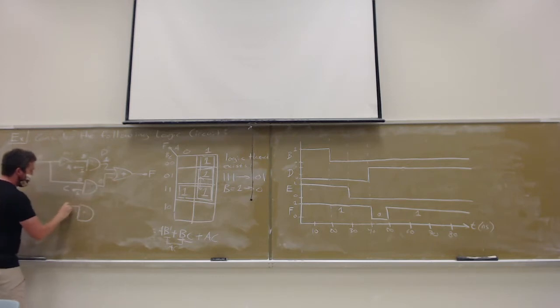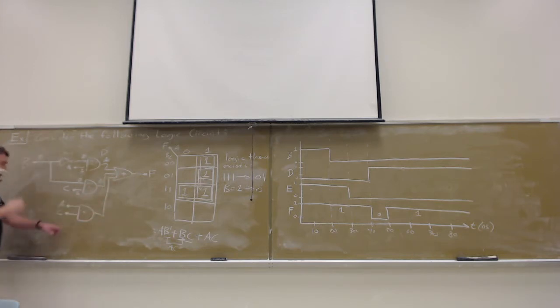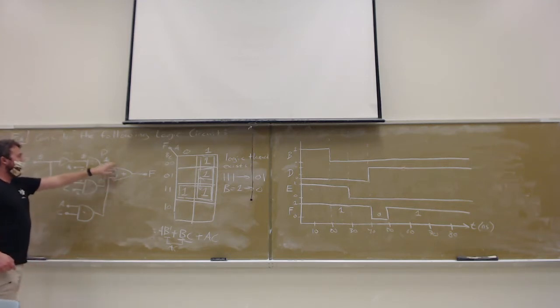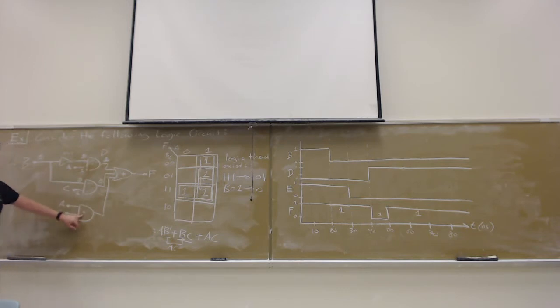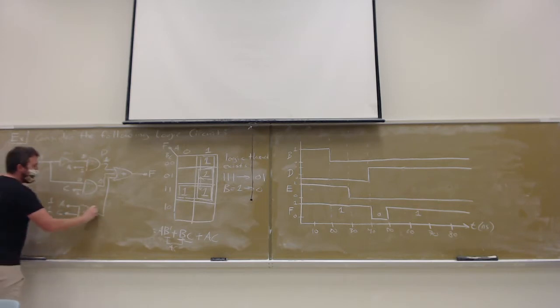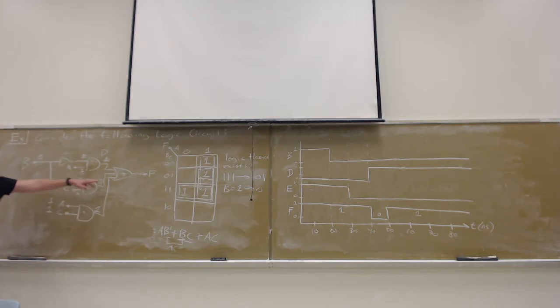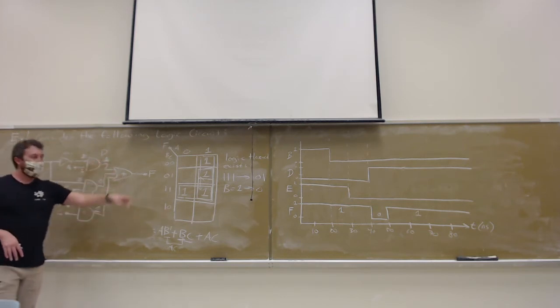That takes as its inputs, and an AND gate specifically, A and C. While this is redundant in terms of the truth table, this will prevent that hazard from happening. Which makes intuitive sense because F is an OR of all of these terms, and A and C are the ones that always stay the same. We always have A and C locked at 1 in our example, which means that this term will stay locked at 1, which means that the output F, it doesn't matter what these other terms are, will always be equal to 1. So it sort of nulls out that hazard.